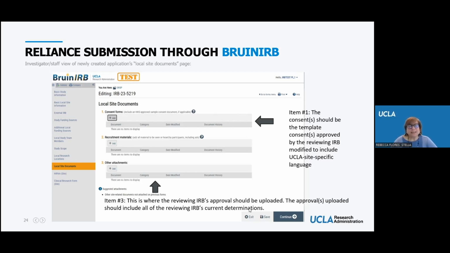Once you submit, you would give the Reliance team about 5 business days to get back to you with their initial consult and what they think is missing, or what ancillary committees may be required that you didn't identify, or edits to the consent form. And then you begin working from there.